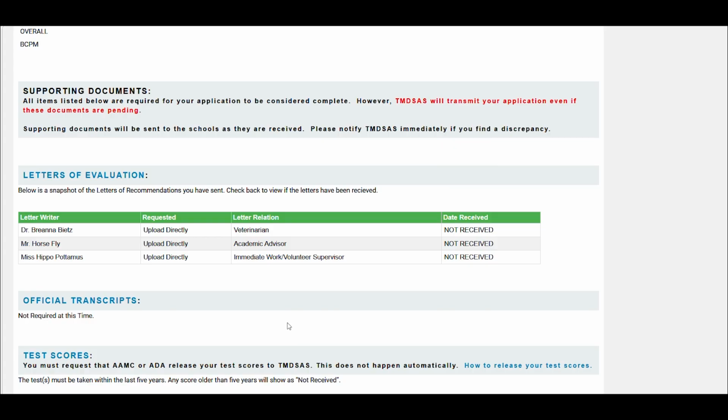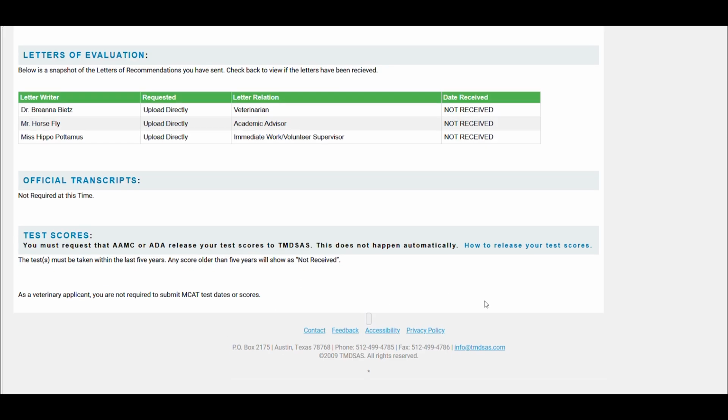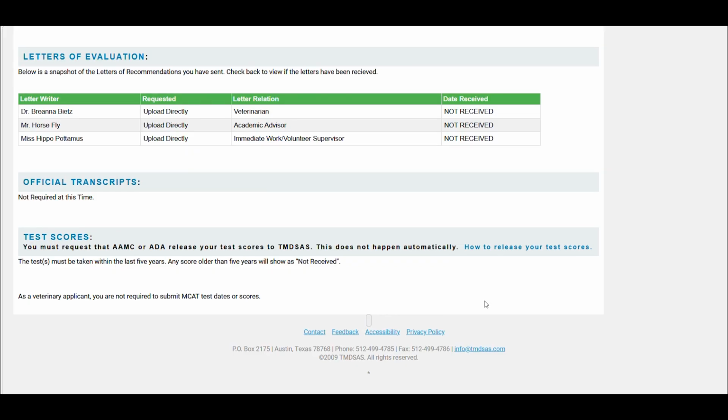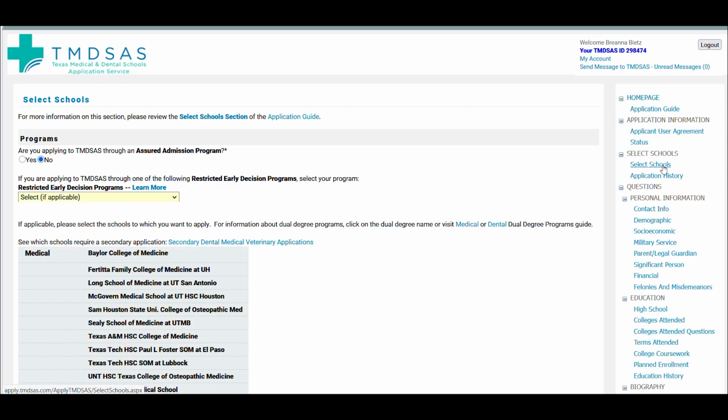The requested method is also there, and the letter writer. Once your letters are received, that information will update to marked received and approved. Your test score information will also be there once you release your test scores to TMDSAS and those scores are received.